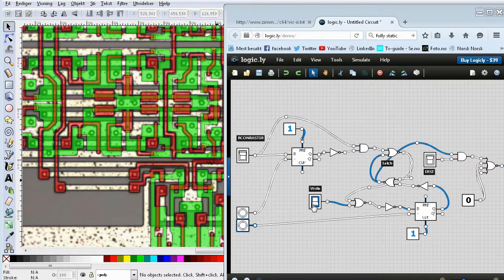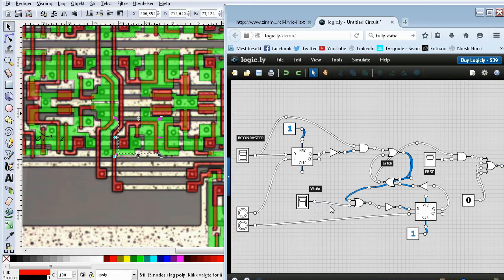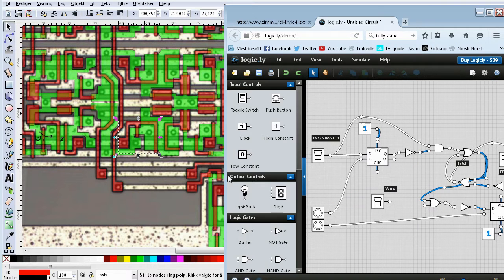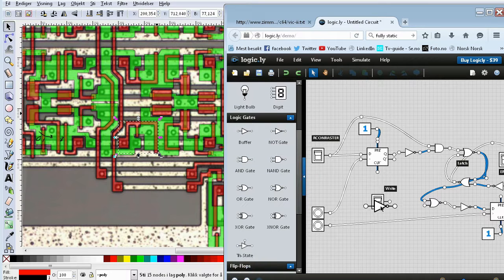It didn't work as expected, so I have made a mistake here. I think I'm missing an inverter here. But the thing is, this is supposed to be 1 when it's going to reset. I did something wrong here. So okay, so I seem to be missing an inverter over here. I don't remember why.